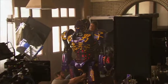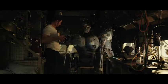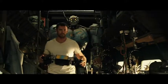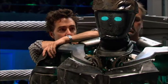Having the real robot for the actor makes a huge difference. You can't help but be drawn into the magic. I thought I was going to be playing against an invisible robot that I would have to pretend is in front of me. And we have been given this unbelievable luxury. You watch the movie, and you can't tell anymore which were real and which aren't. But I'm so happy that we adopted that hybrid strategy, partial visual effects, partial real. That's terrific. He's coming to life. Just coming to life.